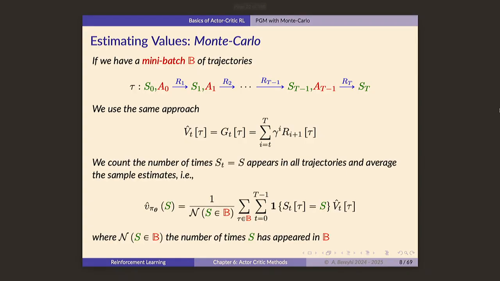How can I find an estimator of the value function at one particular state? I see how many times this state has happened in one trajectory, I add them up, I also add this up over all the trajectories inside my batch, and then I divide it by the total number of times that I have seen it. Just basic averaging, nothing special, right?